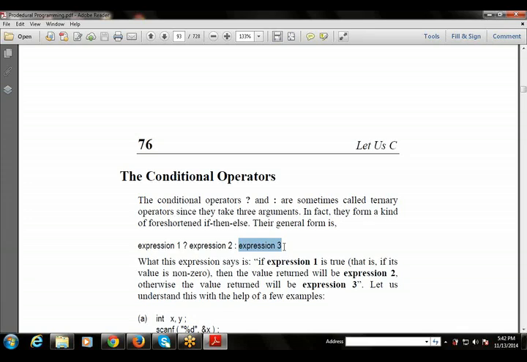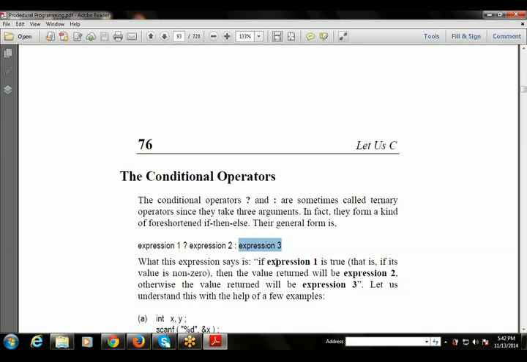So it uses two conditions. First of all, it uses the question mark, which is only used for the condition. Then it uses two statements that are separated by a colon. So two operators are used, and both are known as the ternary operator, that is the question mark and the colon. So this is expression 2 and expression 3.